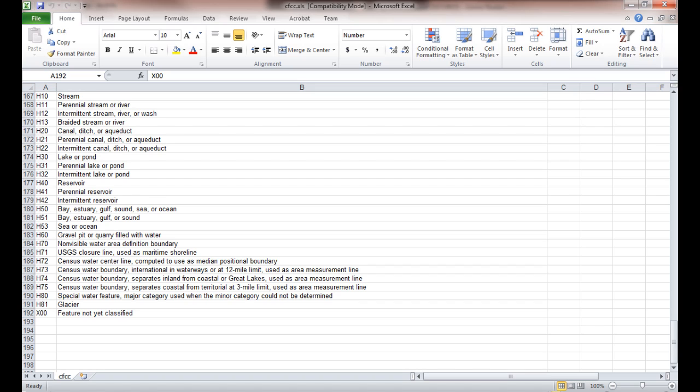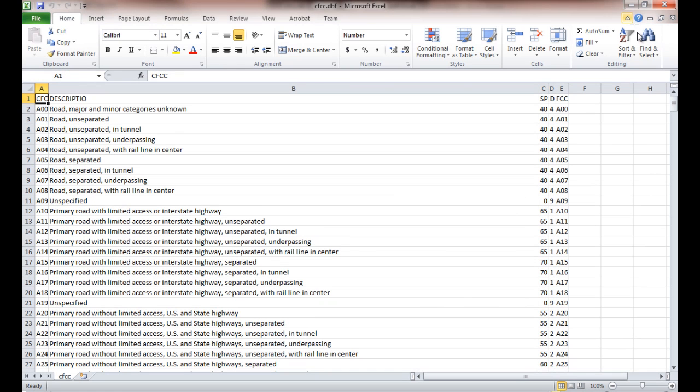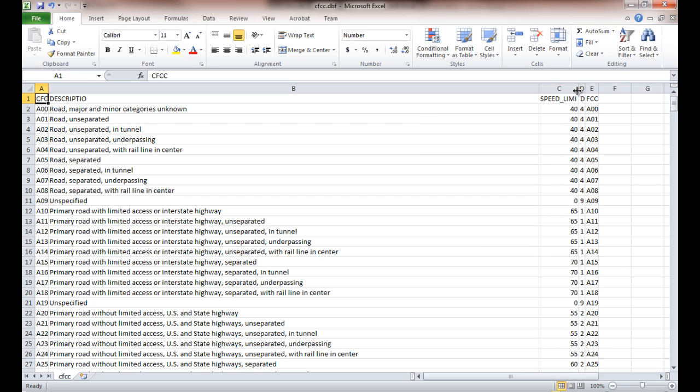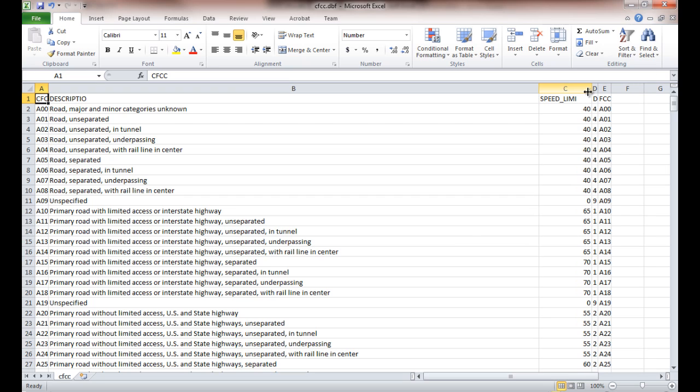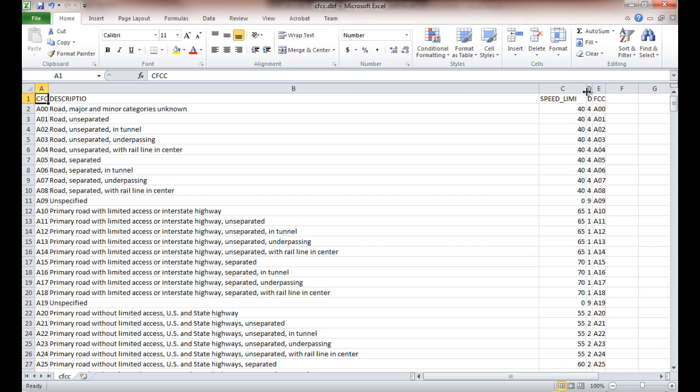And the one mentioned in the article does exist on their site, and I'm going to switch it over so you can see that. It's similar to what I have, except they have a couple extra columns. One is a speed limit column, and this is more relevant if we're working with network analyst, which we may do a little bit with a little later. So I'll save this. I'll go ahead and post this on our website so you'll have it as well.